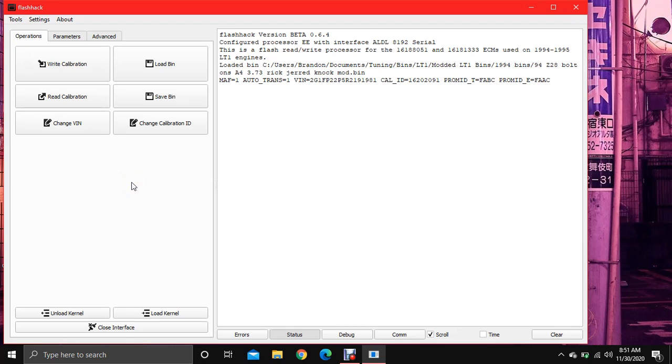But that's pretty much it on these 2 programs. They're not really complicated. Just kind of wrap your mind around them a little bit and you'll be good to go.